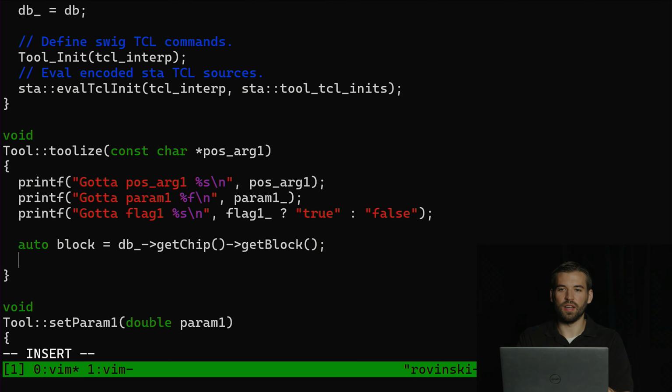So from there, we need to figure out what we need to do in order to get the instances. Well, we have our block object, and then from there we can get insts. So that's going to return the set of instances, and from that, all we need to do is do a size call on that. So that will get the size of the set, how many instances are in that set. And we know that's going to be an integer number, and call this inst_count.